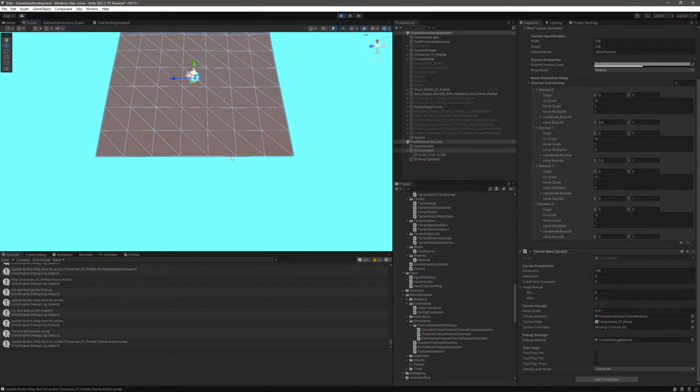Yeah. Because each patch intersection leads to overlapping vertices, which we want it to do.